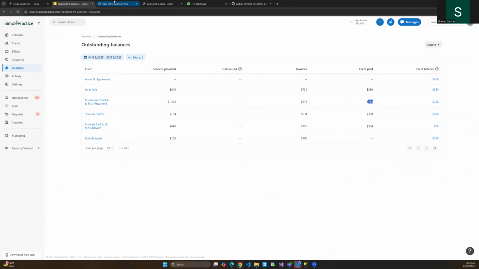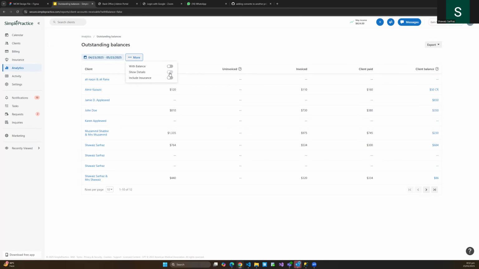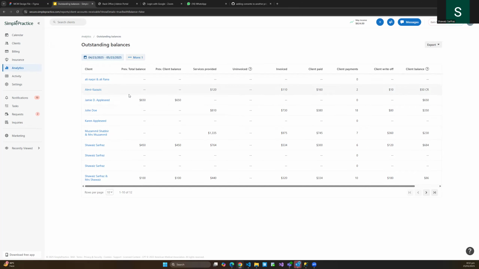Now let's select the other filter, which is show details. In the details, we will have a previous client balance, meaning any client's previous total balance. The other columns would be the same, and this is client write-off and the client balance.